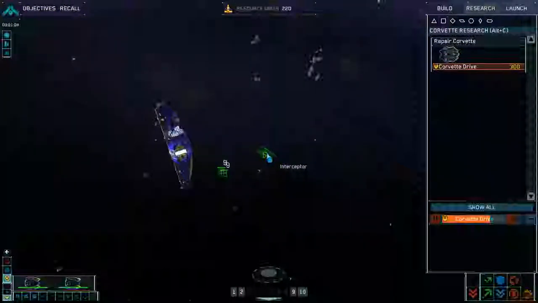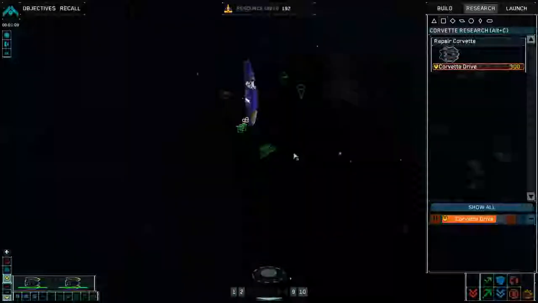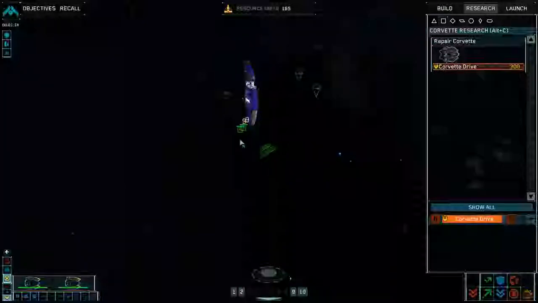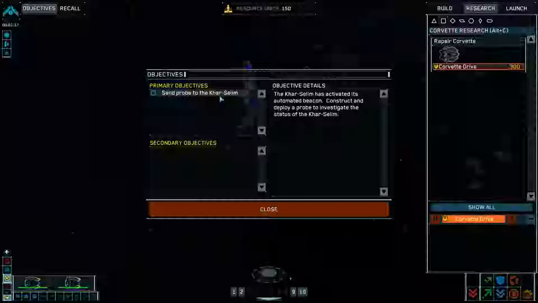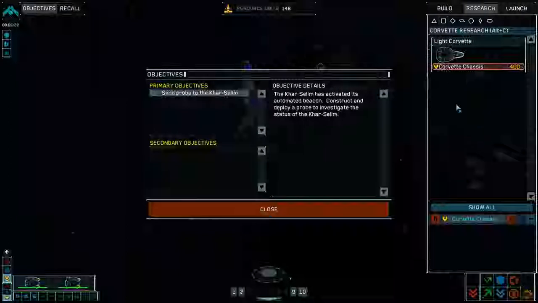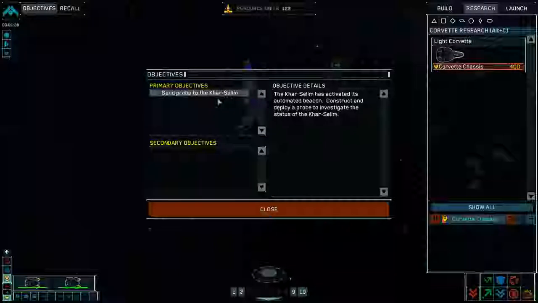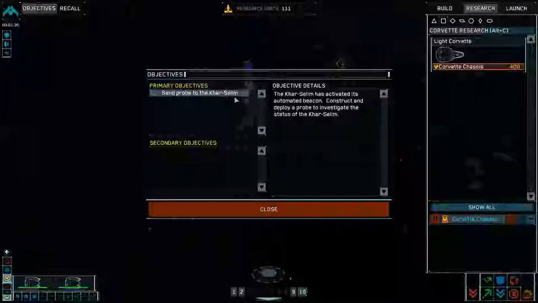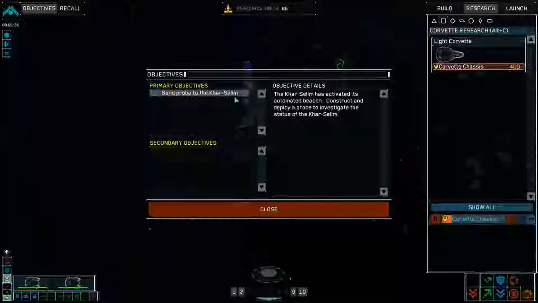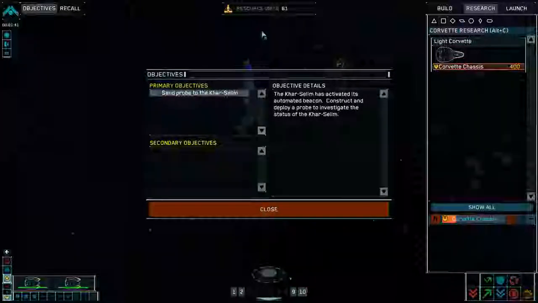Okay, guys, this is Jeremy again. So, this is actually the second part of Homeworld. Here in the objective, we actually have a misjump and we are supposed to send a probe to Kar Salim, but it's not necessary for you to build a probe and send it over there. For me, I like to reserve my resources.